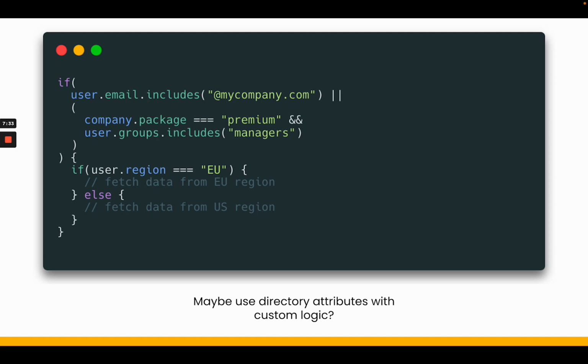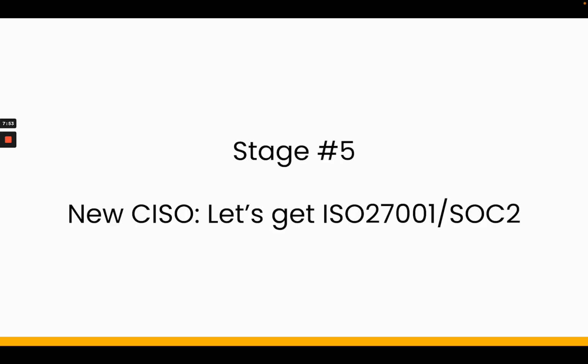And maybe you could use some kind of directory attributes which you ingest from a directory system, like LDAP or Okta, something like that. And then you're going to have to write this custom logic, because each of those LDAP or Okta instances are going to be unique to that user. And this is going to start scaling. A bit of a headache, and you're going to have to do this for every customer. And this logic is going to keep growing.